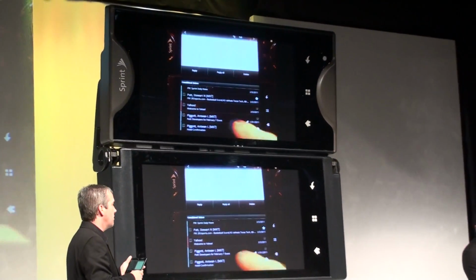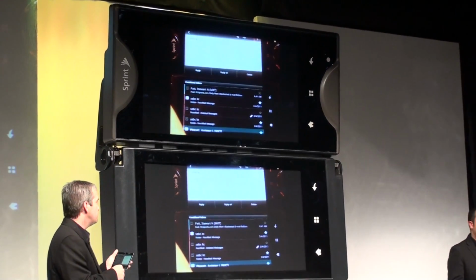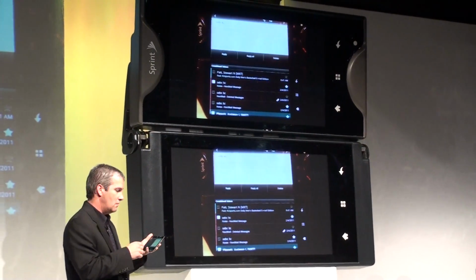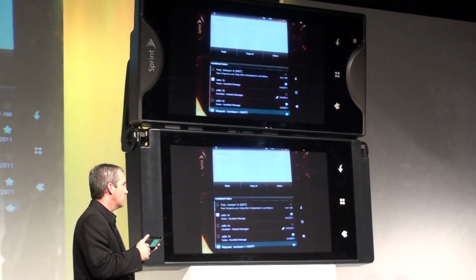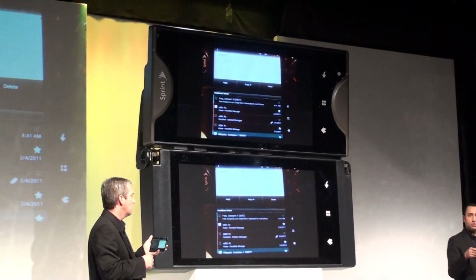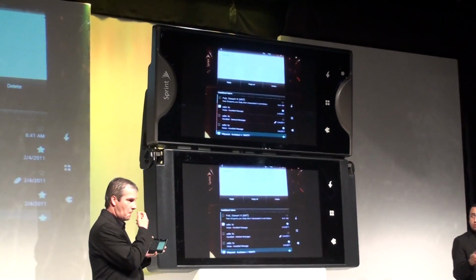So you're really stealing from the PC industry in terms of that look and feel using the dual screen? Yeah, I mean, how many of you work in the reporting industry? I'm sure a lot of your editors, a lot of the people in your offices have two screens that sit side by side, and they're doing multiple different things. Whether somebody's doing Photoshop, somebody's surfing the web, you can do those both side by side.